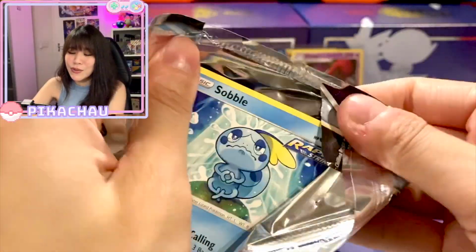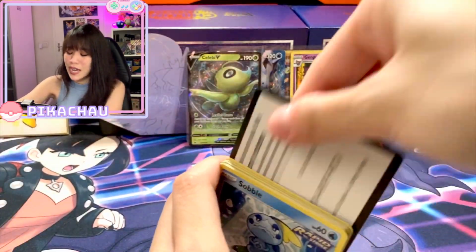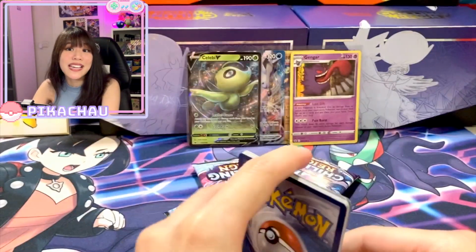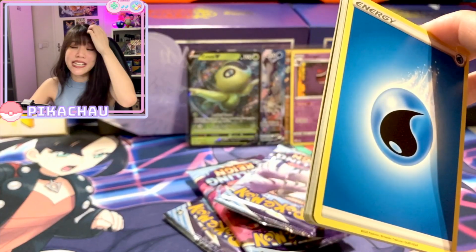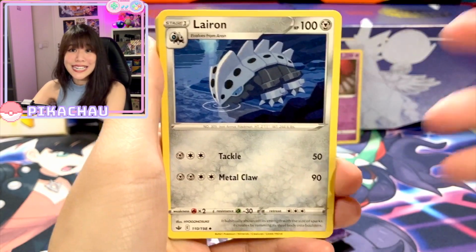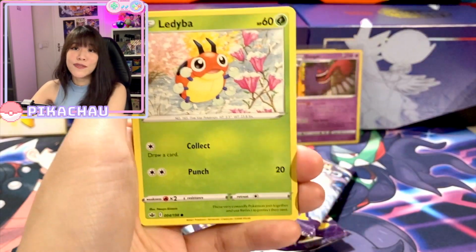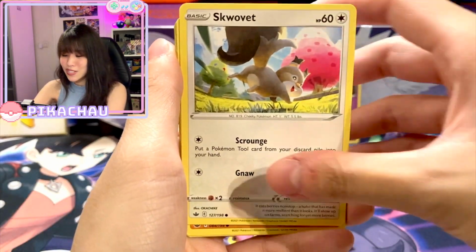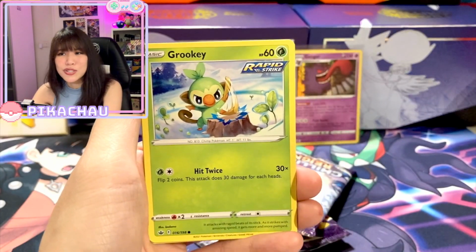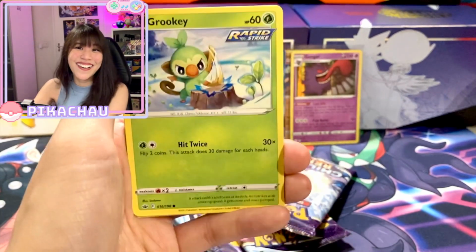Seriously, even when I open a set like Shining Fates, I open so many of them, not because I want to pull Charizard or anything. I just want to complete the set. And I keep pulling cards that I have pulled before. Seriously, the one that I need is always the one I have already pulled. So I don't know when I can finish the Master Set, to be honest. Scroblet, Crab Brawler. I don't know if any of you guys also experience that struggle. If you do, comment in the comment section down below so I know that I'm not alone.